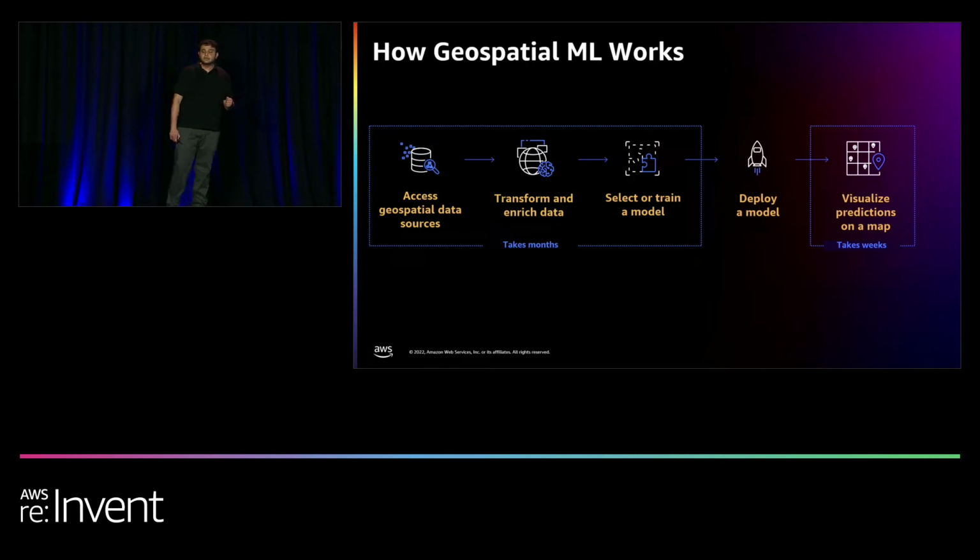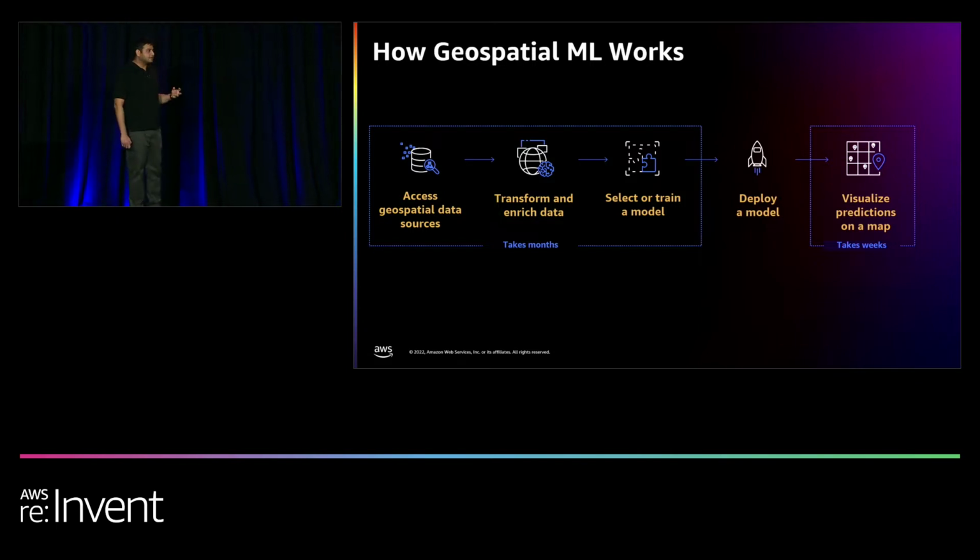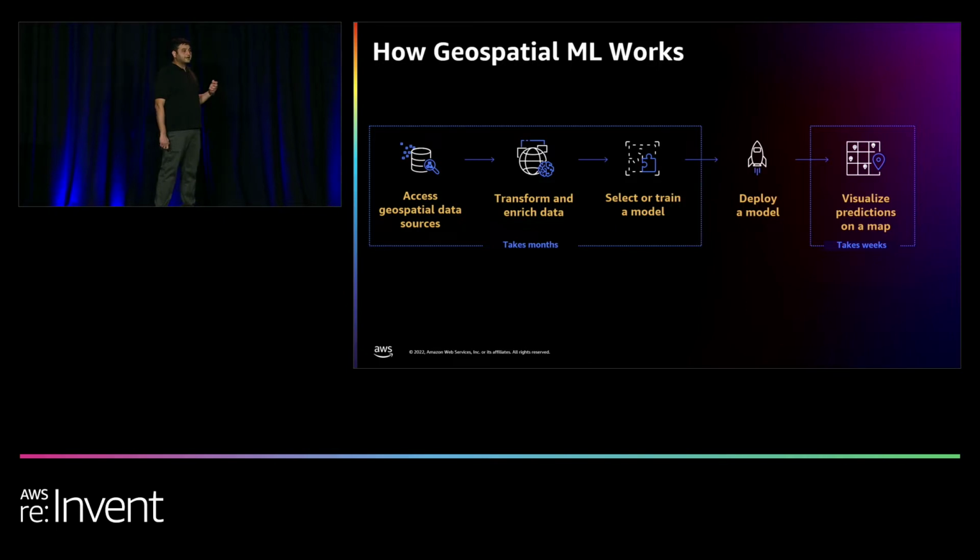First, data scientists and machine learning engineers need to build connectors to access geospatial data, satellite images, and aerial images from open data sources. These are often freely available data, but you need to build out specialized connectors that can ingest data at scale. And if you're working with a third-party vendor, you need to negotiate deals. Make sure you have the right license data. And then you have to build connectors for each of these vendors because most of the time they have different formats. This can take weeks or months even before you're getting started on machine learning workflow.